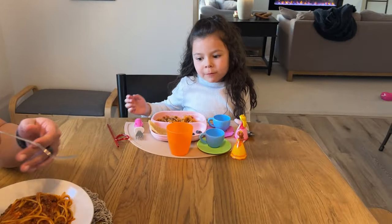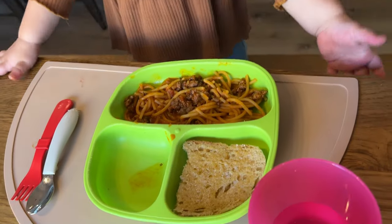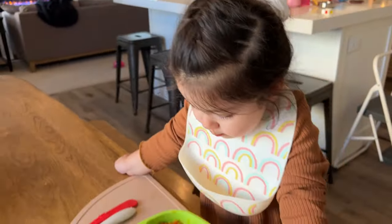Millie, how is it? It's good. Really good. Penny, what have you eaten? Chocolate. You just ate the chocolate chips. Those were supposed to be for dessert.